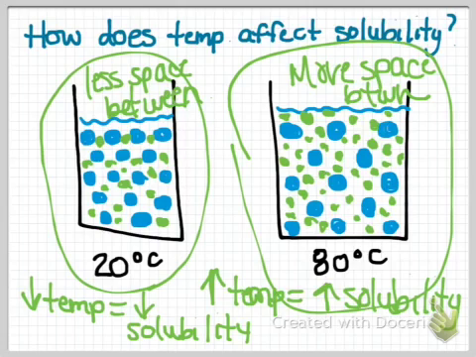Make sure when you're explaining how temperature affects solubility that you do talk about the spaces between the particles and what is happening at the particle level. This is key to explaining the scientific background behind what is actually happening. And be as specific as you possibly can. Try not to use vague words like I did a little bit in this video. Use solvent, use particles, use more spaces. Explain your answer.